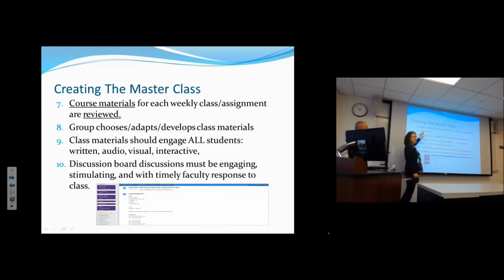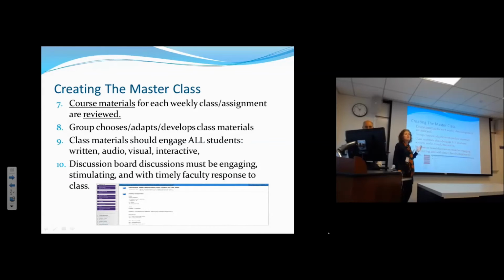The first one is always, these are the objectives. Here are your assignments. Here are your materials. So it's all the same, so the student doesn't have to relearn this. But now the faculty says, you know what, that assignment is 5 years old already. I think that we need better assignments.